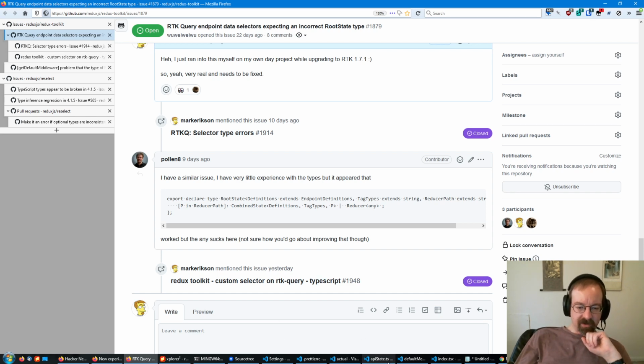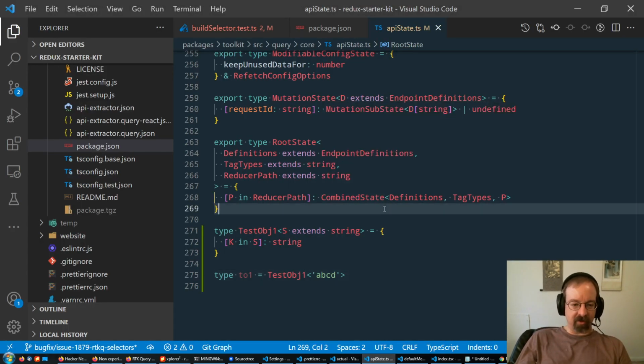I'm going to try doing something, and it's probably also very stupid, but we're going to try this and see what happens. So right now, this RTKQ internal root state type is saying that it is supposed to be this object structure.